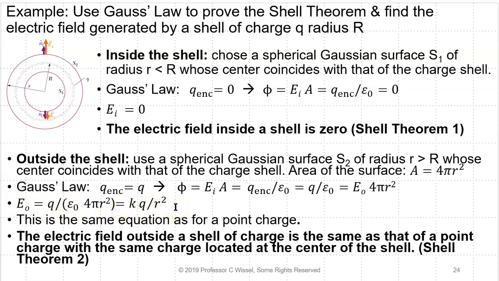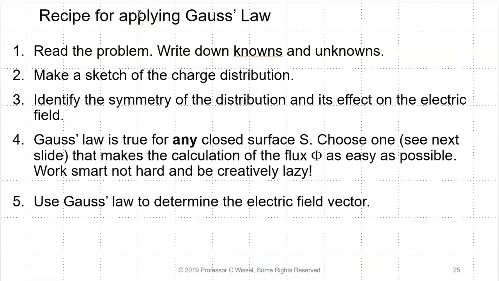This is the same equation as for a point charge. So the electric field outside a shell of charge is the same as that of a point charge with the same charge located at the center of the shell. That's shell theorem number 2. So there's a recipe for applying Gauss's law.